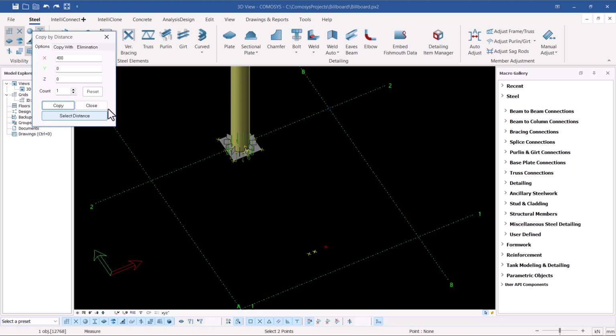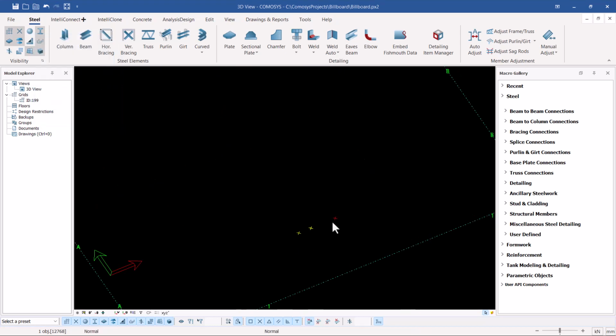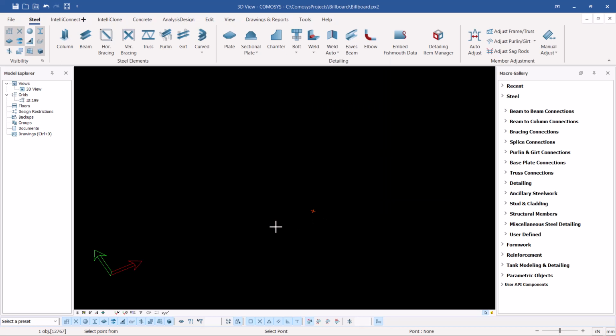So that is it. But it seems slightly a little bit long. So I'm going to get rid of that. So instead of doing that, I'll right click and come to special copy once again, and I'll just pick copy, and I want to copy it from that spot to that spot. Let me just mouse over that spot and place it right there.